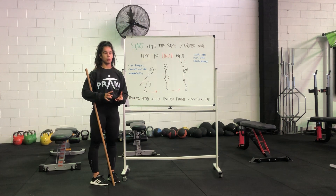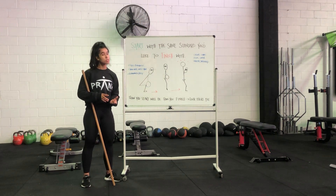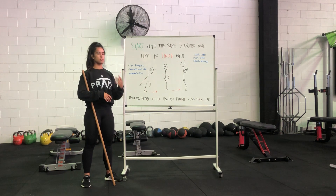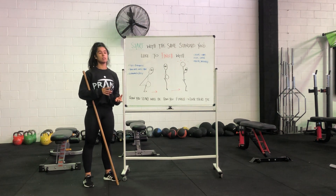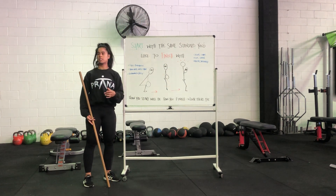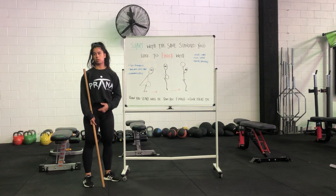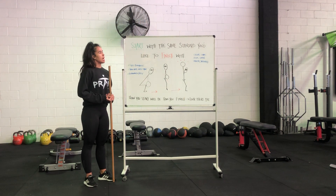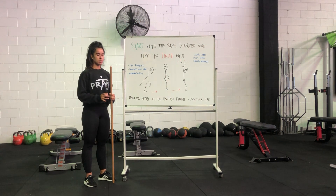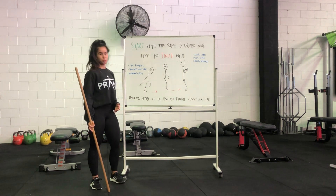The best thing for you to do if you're not feeling like you're achieving the lift you want is to look first at where you're starting. I think a really beneficial thing is to film yourself — never be hesitant to film the way you're moving in a deadlift or an Olympic lift, because sometimes you aren't aware of your body until you actually see it. Filming yourself is a really beneficial way to learn what your body is doing. But also using the mirror for a little guidance if you need it, or asking a coach to have a look at your setup. If your deadlift doesn't feel quite right, or you're not sure about your squat position with a barbell on you — especially with Olympic lifting. So yeah, a little food for thought: be really focused and present with your starting positions for any big lift, and make sure you've got that perfect setup to absolutely nail your end position, whatever that is for you.